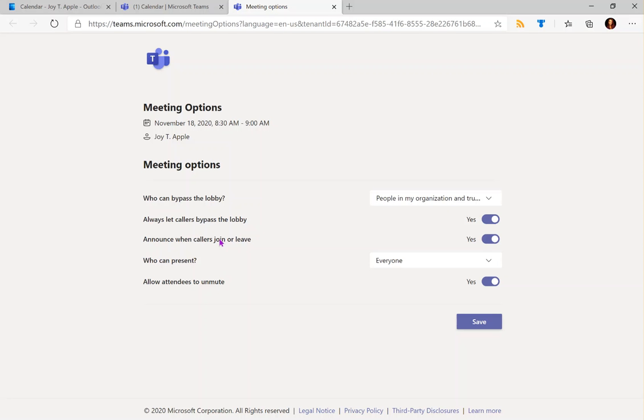This can be very distracting if the meeting has already happened and you've got a couple of people dialing in late. It can also be very distracting if you have some callers leave before the meeting is wrapped. If it's not super critical that you get that announcement, I would recommend that you go ahead and toggle this off. And keep in mind, these are only people dialing into the call, not the people joining audio through Teams.